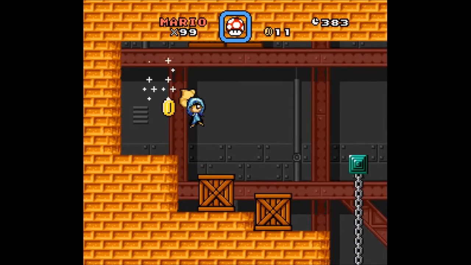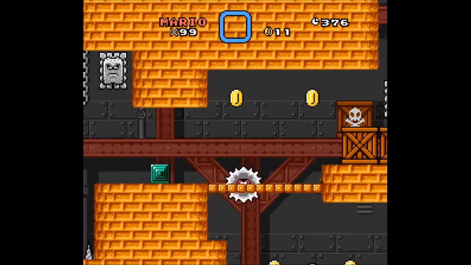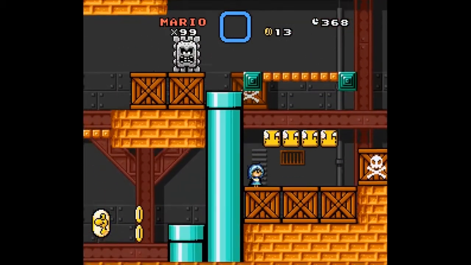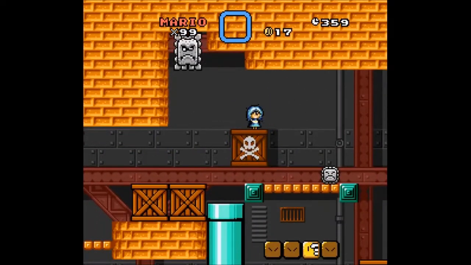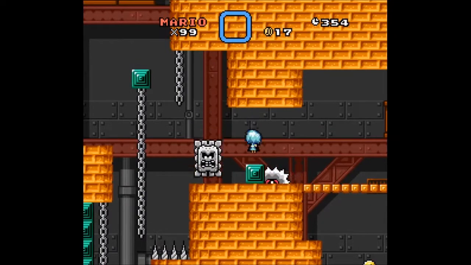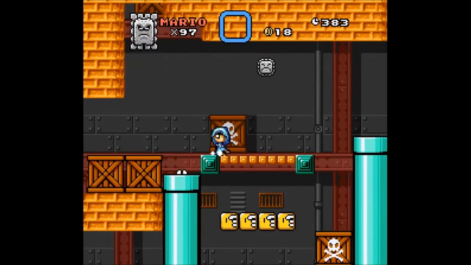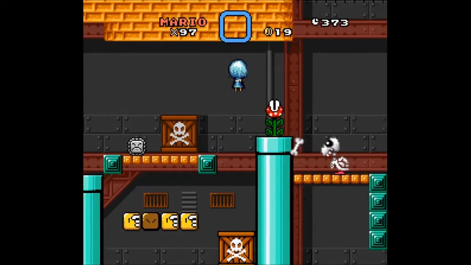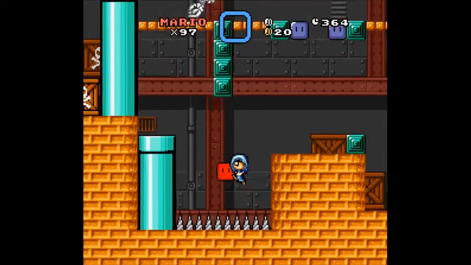Alright. Damn. Oh, there was a dragon coin down there. Well, I guess I'm gonna have to return. How do I get down there even? Not like that. How do I get down there? Is it through that pipe? Tank it.